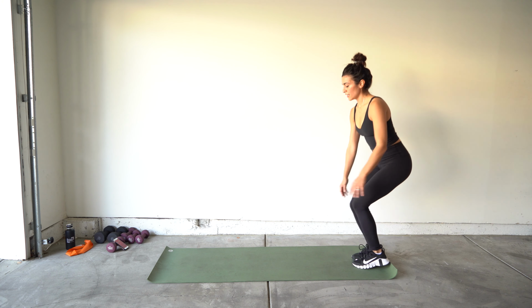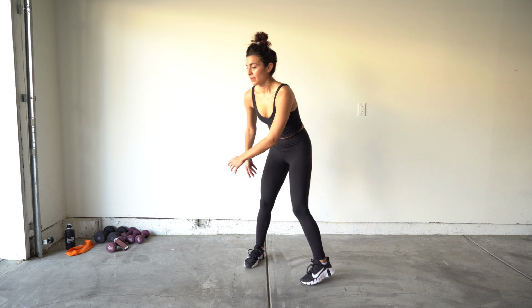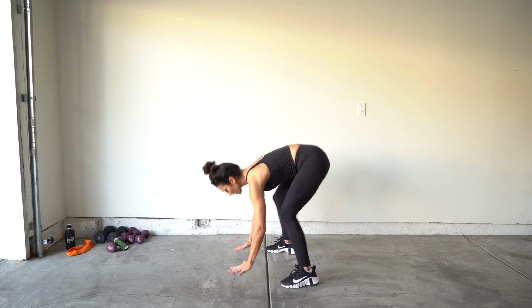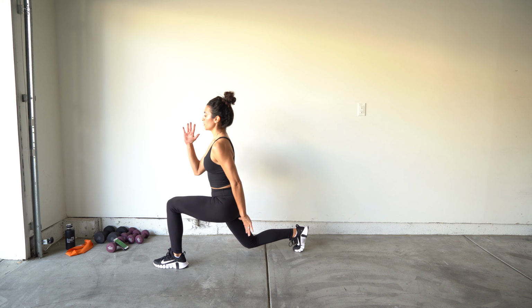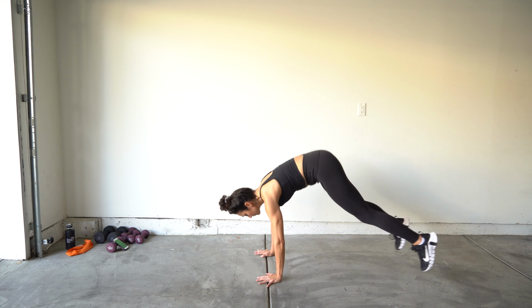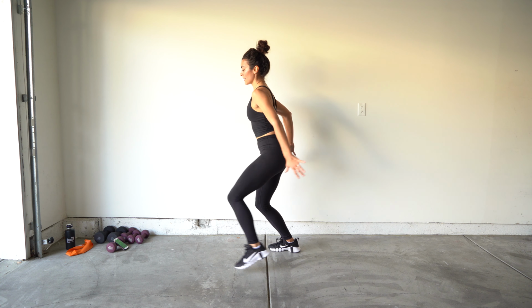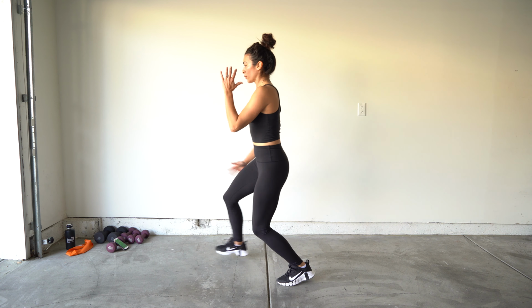Frog or burpee with a front lunge. Frog or burpee. Stay nice and low. Alternating legs as you come up. Ready? Let's go. Make sure as you lunge forward that you are stepping forward but going straight down. Don't let that knee go over the toe. Maintain that squat form. In and out of that burpee. Woo! Halfway there.